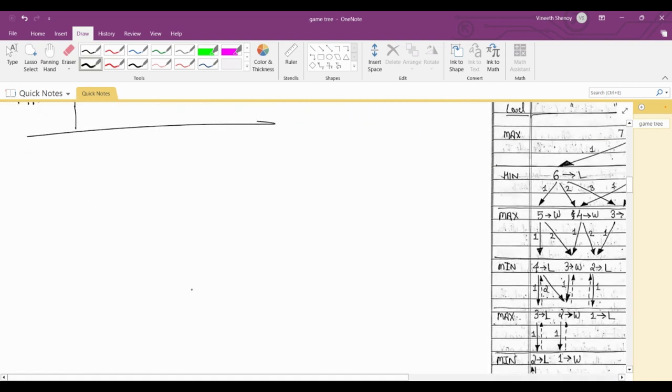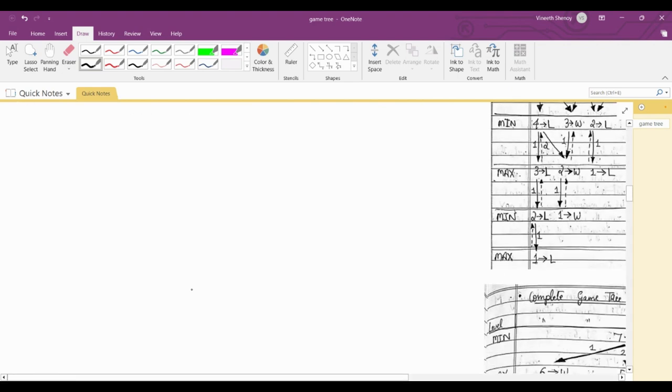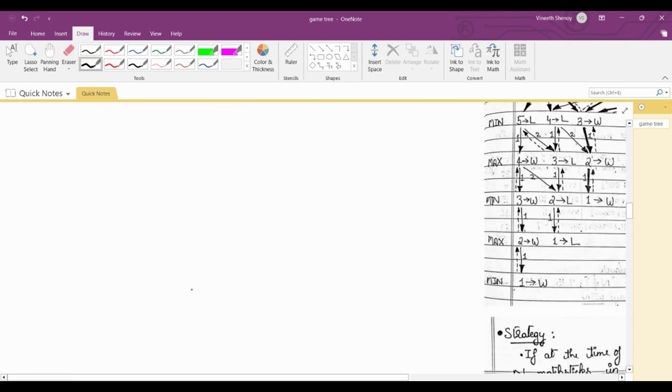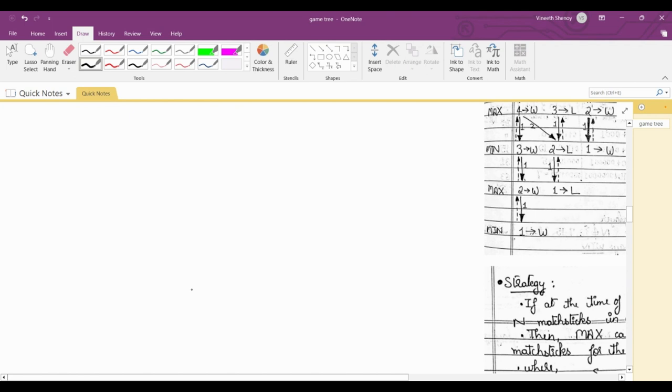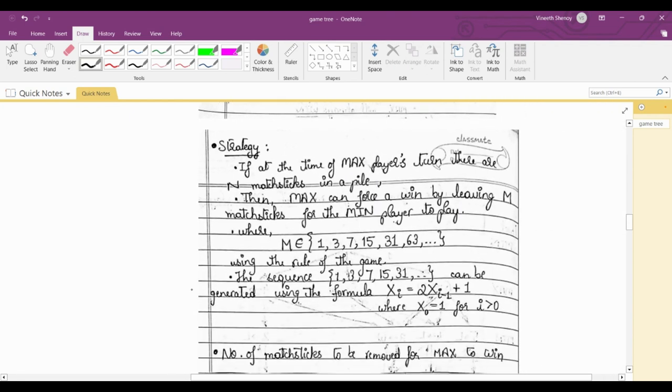For this particular case, we initially assumed 7 sticks, and whichever of them plays first, the second player always wins. So that is our conclusion for these cases. So what does this mean? Does that mean that in this game, whenever a second player plays, he will win? No, there is a strategy. What is the strategy here?